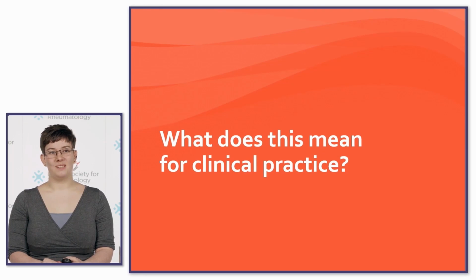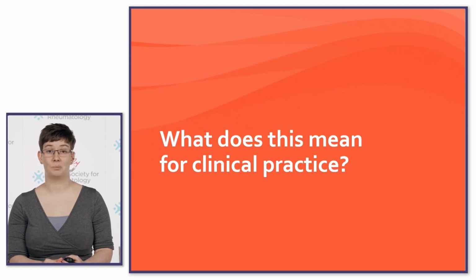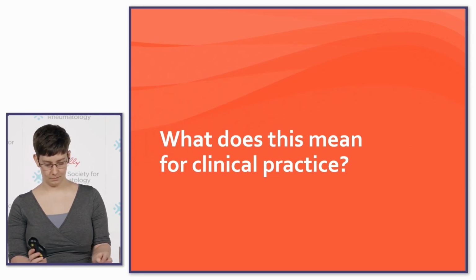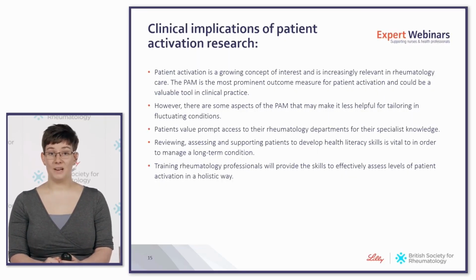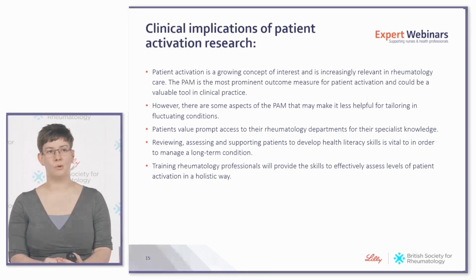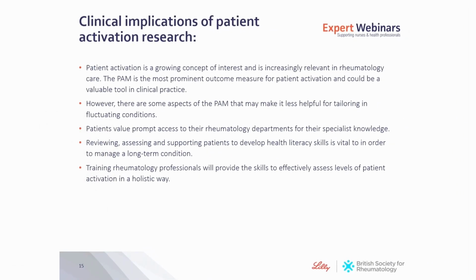And this brings us to the point of wanting to know what these findings and what the concept of patient activation means for clinical practice, and the clinical implications of this. What we know is that patient activation is a real growing concept of interest and is becoming increasingly relevant in rheumatology care. We've seen from our discussions earlier that the PAM is the best known outcome measure, although there are others, and could be a valuable tool in clinical practice to help determine what self-management support to offer people, as well as understanding perhaps the challenges that people may have in self-managing.